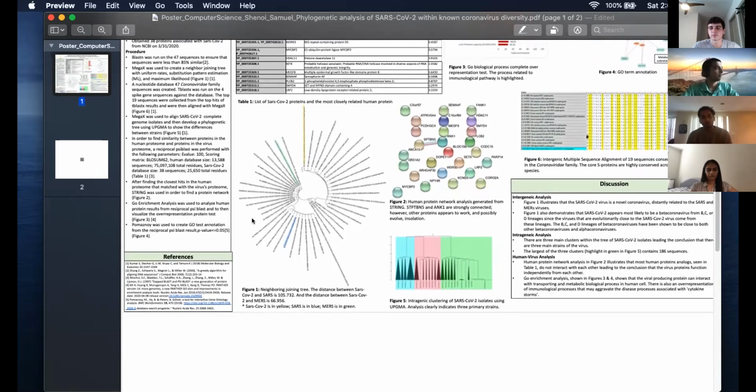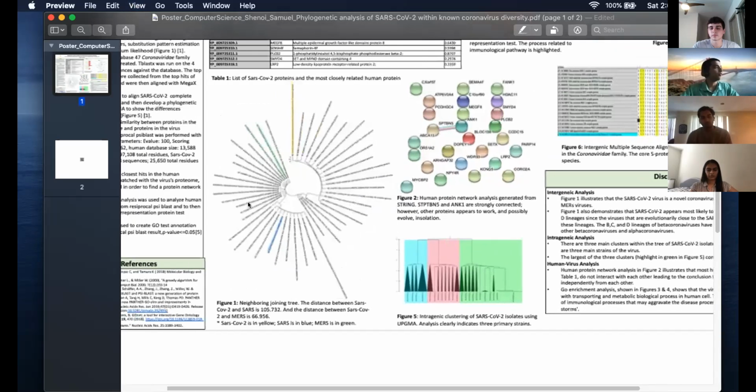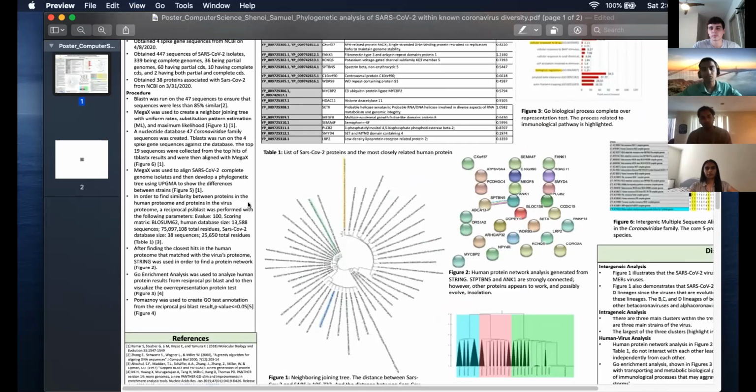In order to do this, I'm going to zoom in a little bit. We used a bunch of BLAST tools. The first one was BLASTN. We ran that on the 47 sequences from the coronavirus family to ensure that they were less than 85% similar. The reason we did this is because downstream, when we were doing our tree building and our analysis, we didn't want 20 different sequences all from the same coronavirus, right? We wanted a broad enough diversity that we can say these sequences are less than 85% similar with each other, but these are the ones that are closest together, so we can see an evolutionary pattern.